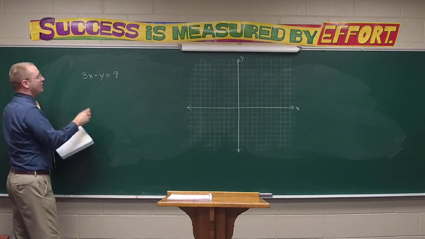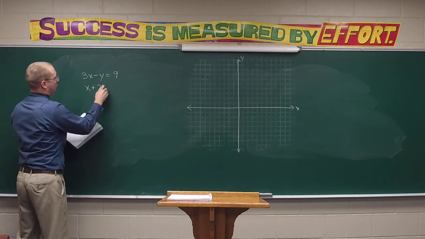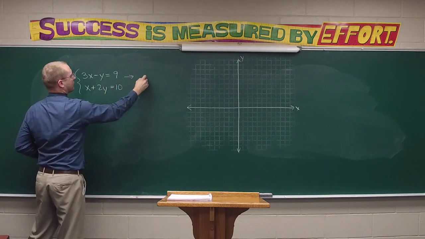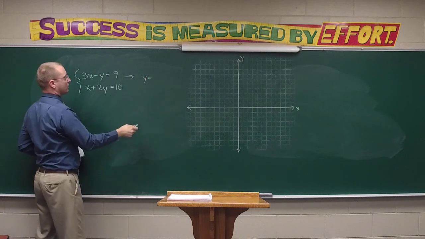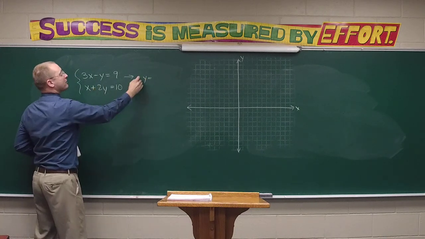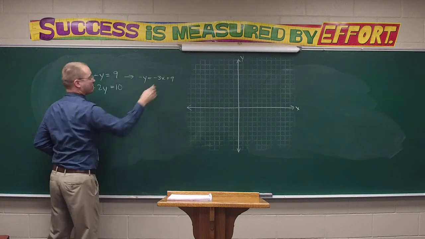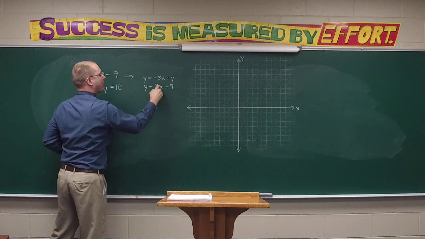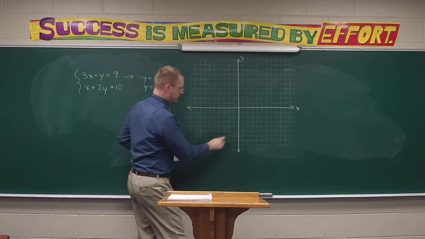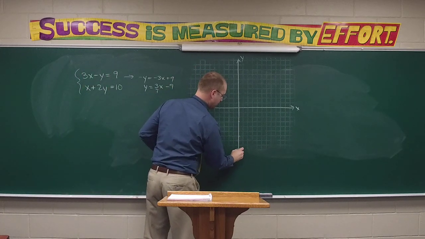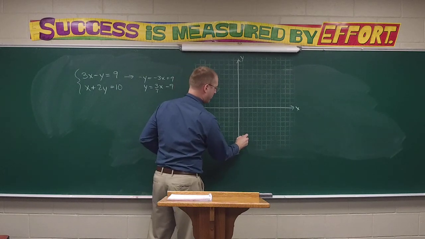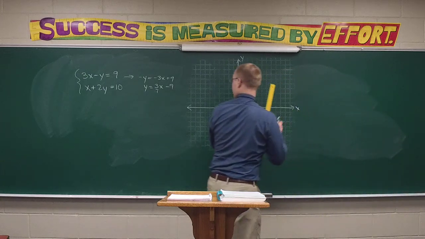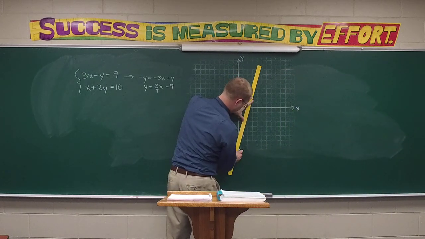I'm sorry? You did the slope intercept form? All right. And so what did it look like when you got it in slope intercept? Y equals negative 3x plus 9. Well, negative y would equal negative 3x plus 9, so y would equal 3x minus 9. There we go. We put the 3 over 1. So we're going to plot our y-intercept at negative 9, down here. Rise 3, run 1, and use a straight edge, and you should have a line like so.